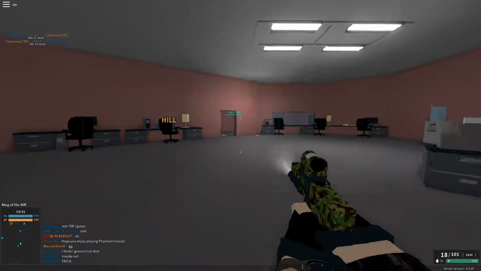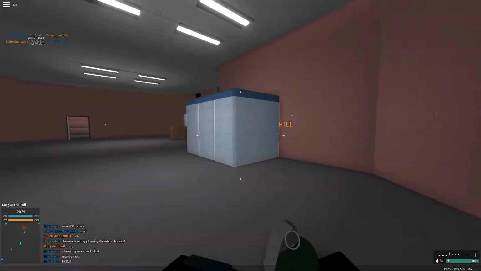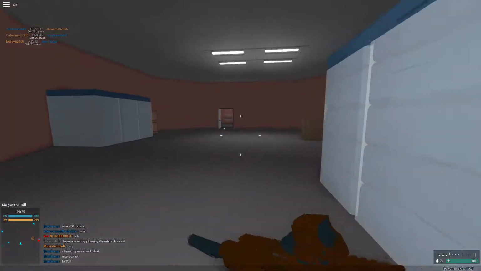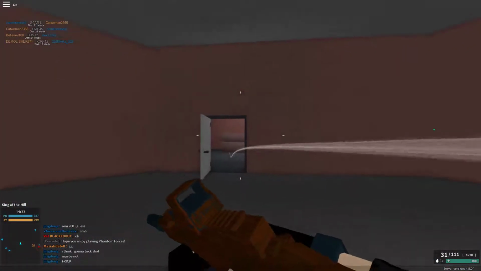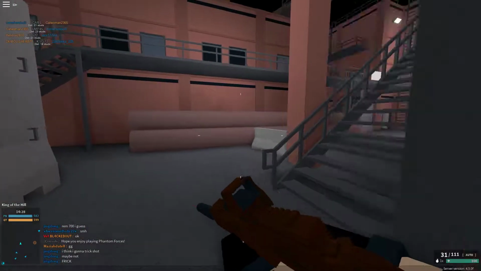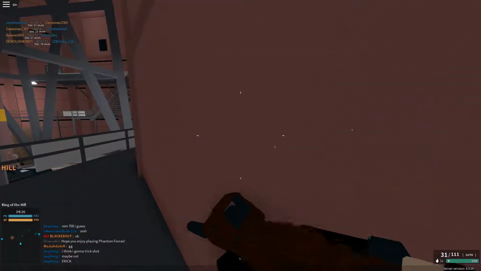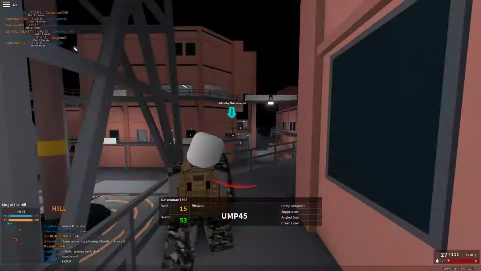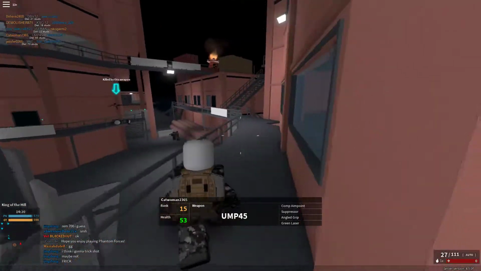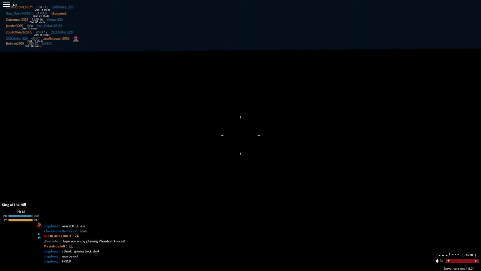Okay, thank you. Not going near that. Alright, we're going in. What map is this? Oh, hello, person. Look away for 1 second and I'm dead. Okay, let's try this again. Let me get comfortable. Alright, here we go.